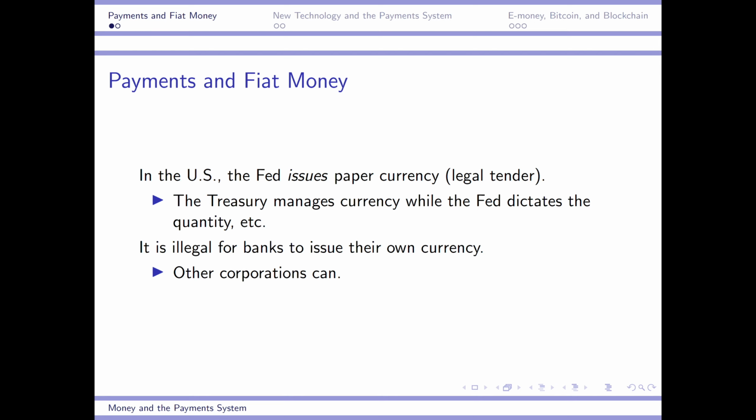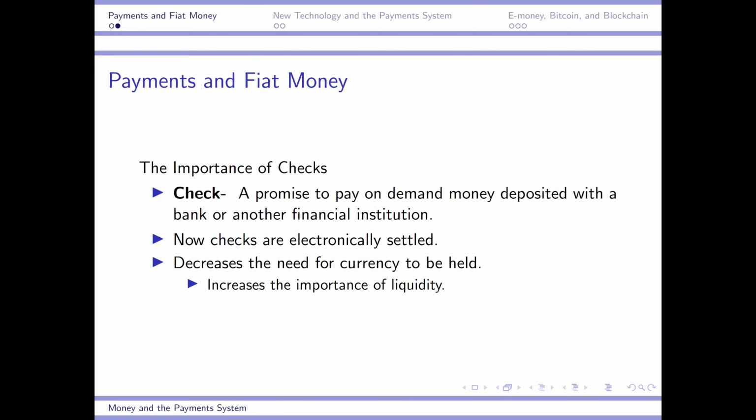Now, as one last wrap up on the fiat money conversation from last video, it is actually illegal for banks to issue their own currency. They are the one exception to the currency creation rule. And the reason for that is because of how critical the banking system is and its relationship with the Fed. They cannot just hijack the Fed's control and decide to de facto create their own currency. So they are the only exception to the currency creation rules in the US.